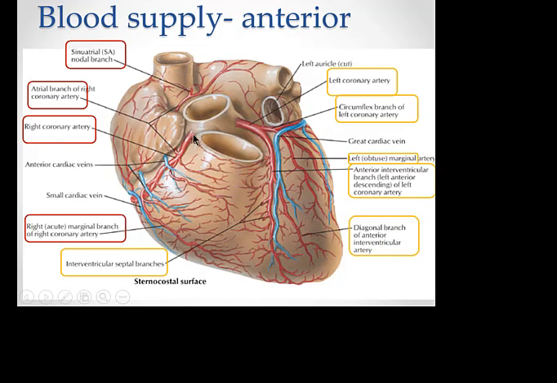But what I want you to notice is that the right coronary artery is an artery which travels around the coronary sulcus. So this is the anterior part. Then we'll see that it'll go to the back like that. And as it keeps going, it keeps giving off branches this way, which are named. An artery will always supply blood to areas close by. So as it's traveling here, you can see it will supply branches to the atrium. It will supply branches to the right ventricle. When it turns around and goes to the back, we will see again, it will supply branches to the atrium. And then it'll supply branches to both ventricles.